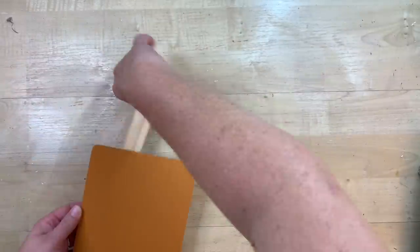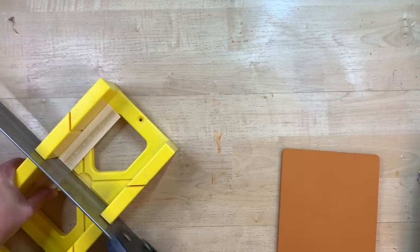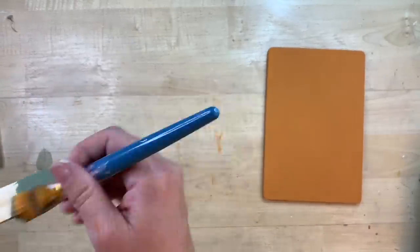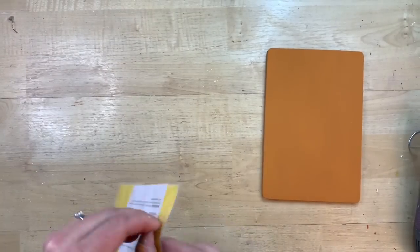If you want a variation or a different color pumpkin, feel free, but I really just wanted to make this one orange. Then I'm taking one of these paint stir sticks — I buy them in a package for about a dollar or a dollar fifty — and I cut one down to about four inches and paint it green for the stem.